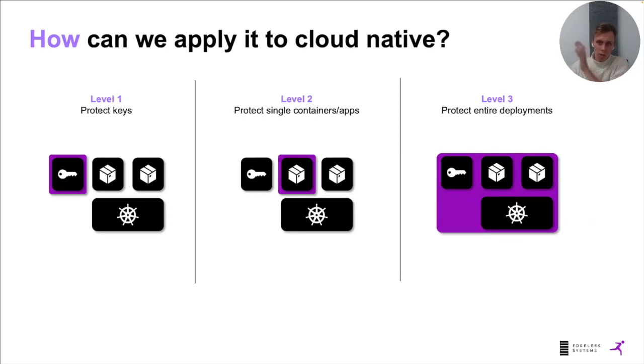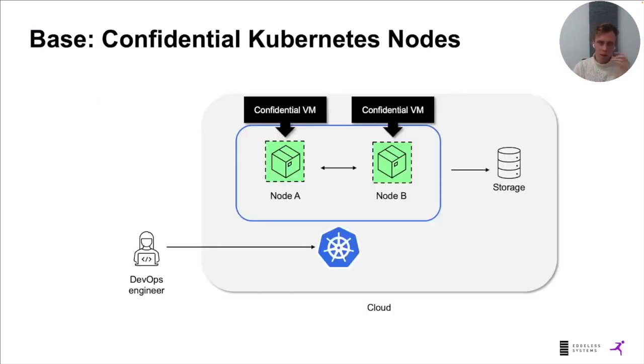We need to go to the right-hand side, where we can create entire confidential deployments where everything is end-to-end encrypted between those containers, inside those containers at runtime, and where we can orchestrate that in a secure manner in this powerful threat model. To illustrate a bit more what I mean, we're talking about the right-hand side here, creating confidential deployments in the cloud.